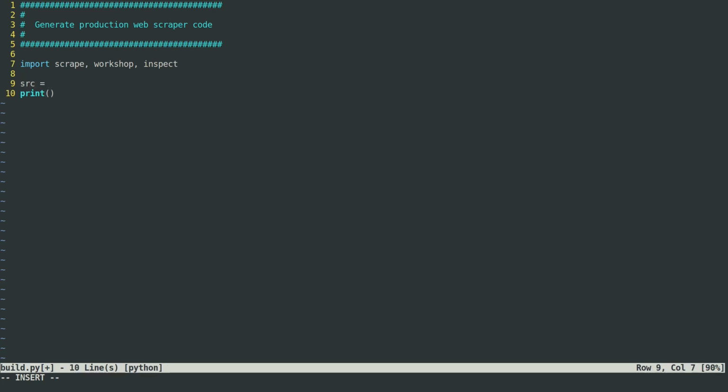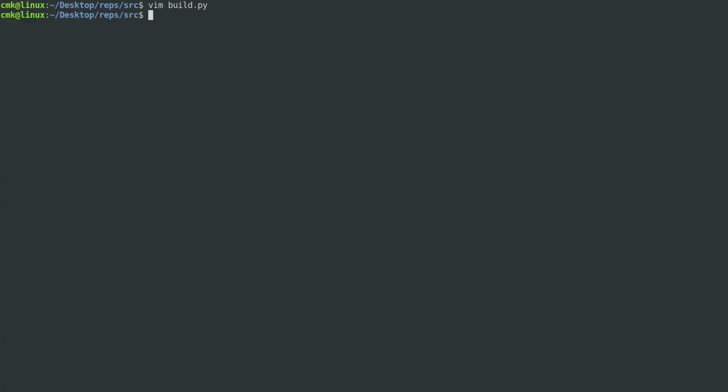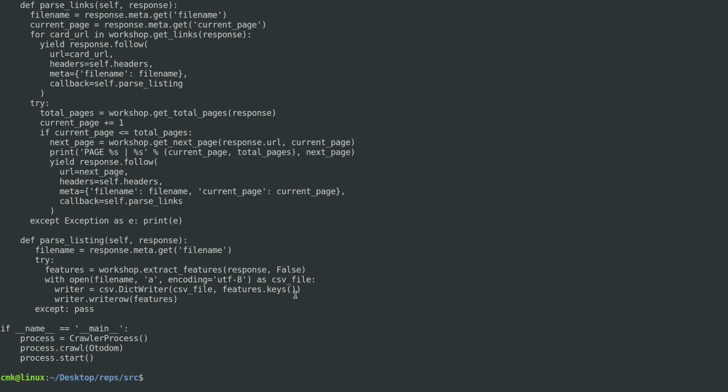The source is going to be equal to inspect.getsource of scrape, and I want to print the source. So python3 build.py, and we got the source code.